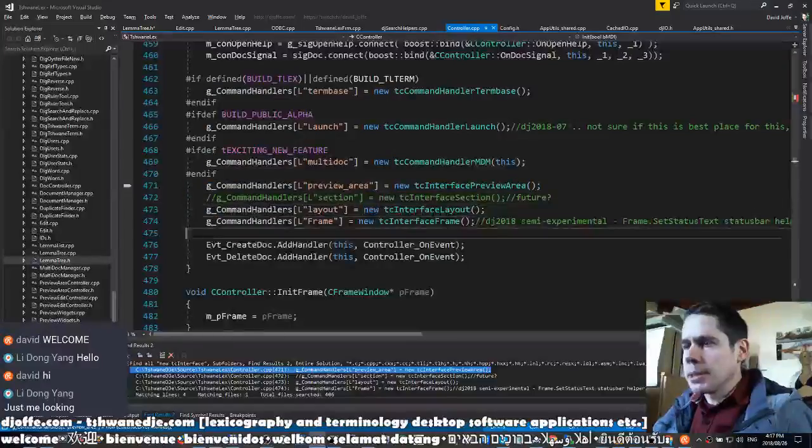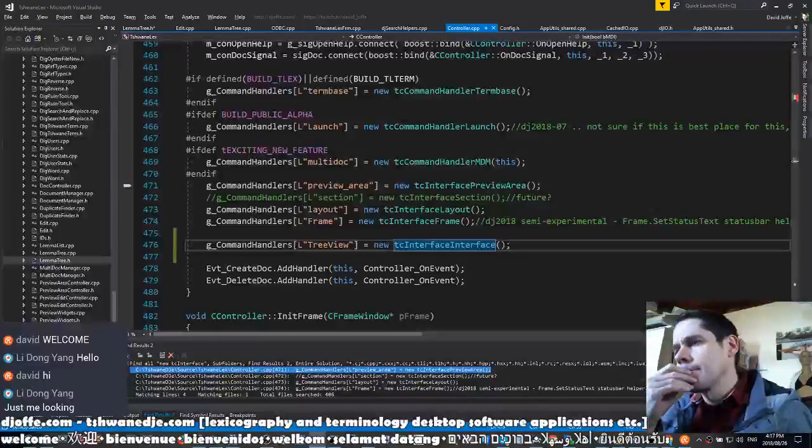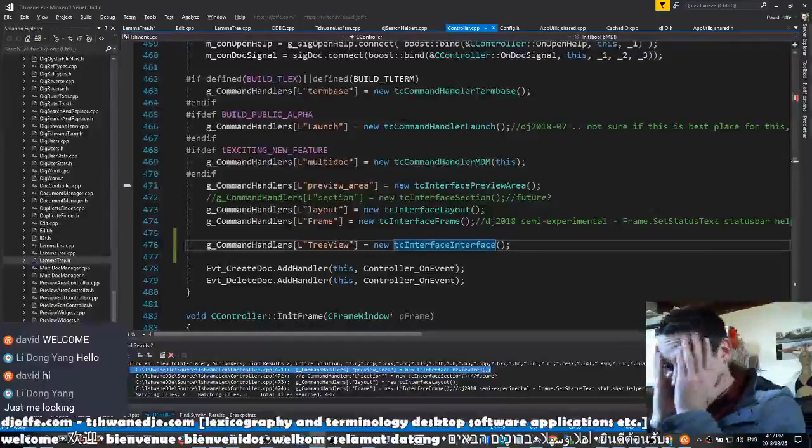Basically, we want something like this. We want a tree view, and that can be an interface. It's terrible. Interface. That does not make sense.